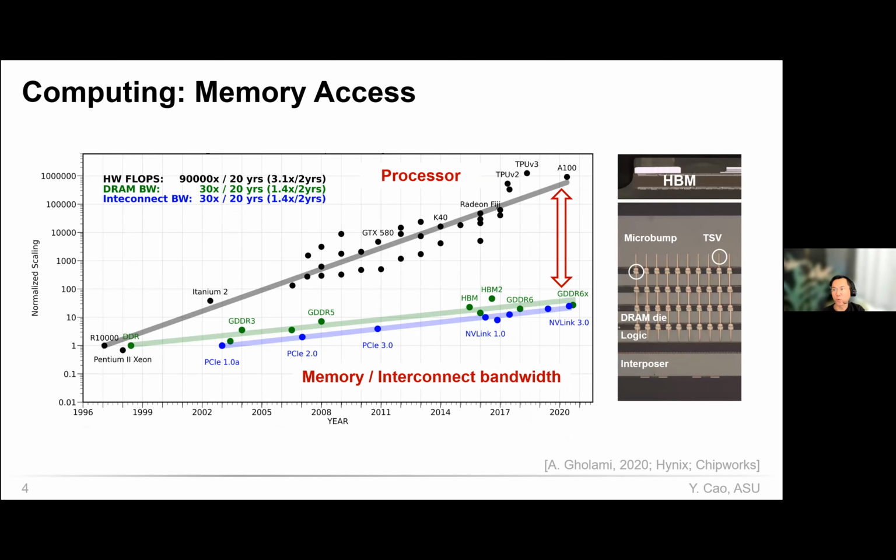It does not mean that some people are not working hard. If you look at this trend, processors go up much faster, benefiting from new devices and new architectures to deal with AI acceleration. And the bottom one is the high-speed I/O, where they introduced new analog devices and analog and mixed-signal design. They also use the most advanced 3D packaging like HBM. All this helps push up the performance of the interconnect bandwidth. But nevertheless, the gap between processing and memory keeps growing, and this trend will eventually limit how much computing power we can provide.